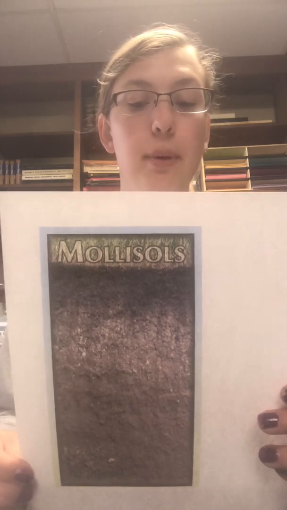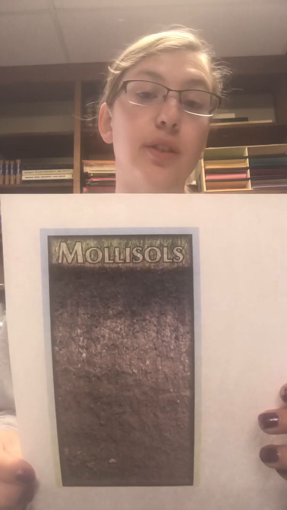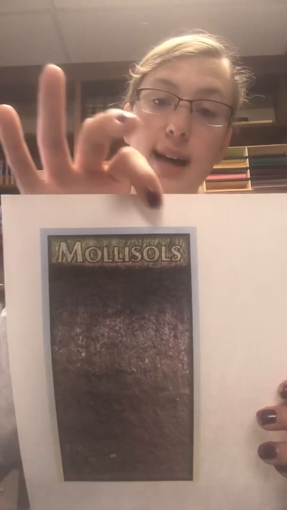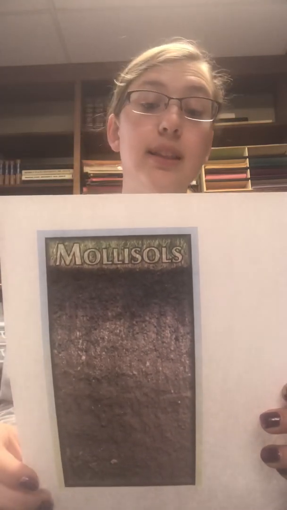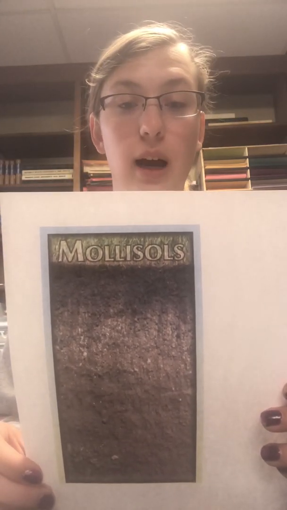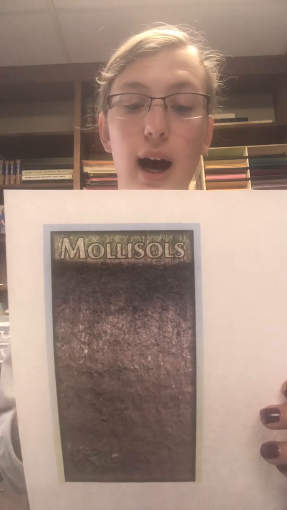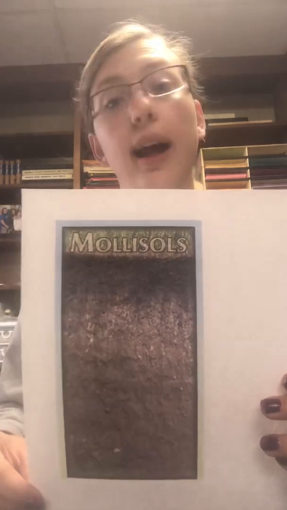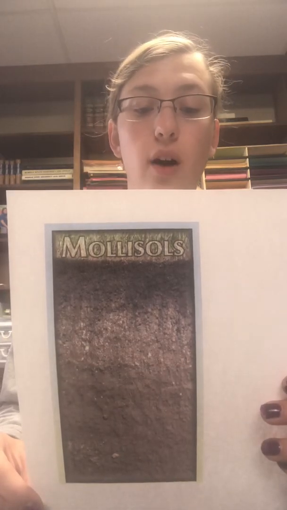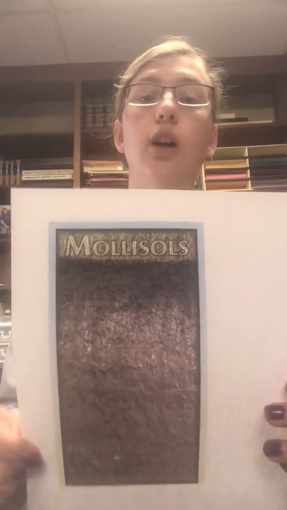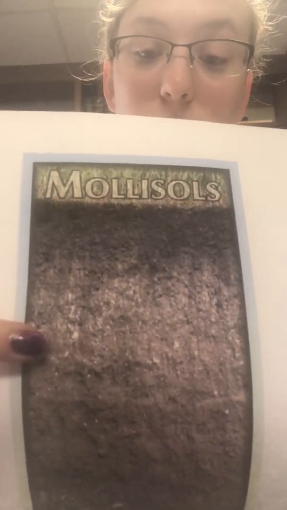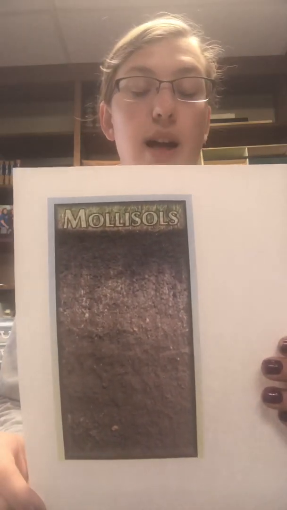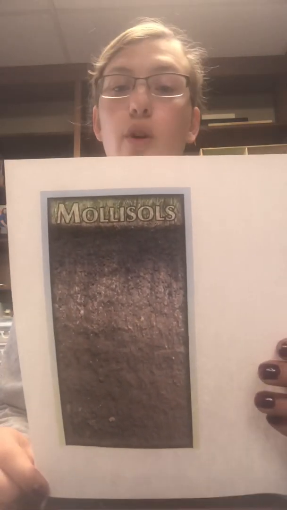Mollisols have a mollic epipedon, which is a fertile surface horizon, which would be the top. This is found in subhumid to semi-arid climate or areas that go from cold to hot. It's very fertile and productive and is the most prized soil, hence why it's called the gold soil for farming. Mollisols also have a defining factor. These white spots in the soil are calcium spots called caliche. Mollisols account for 6.9% global and 22.4% of the U.S. soil orders.